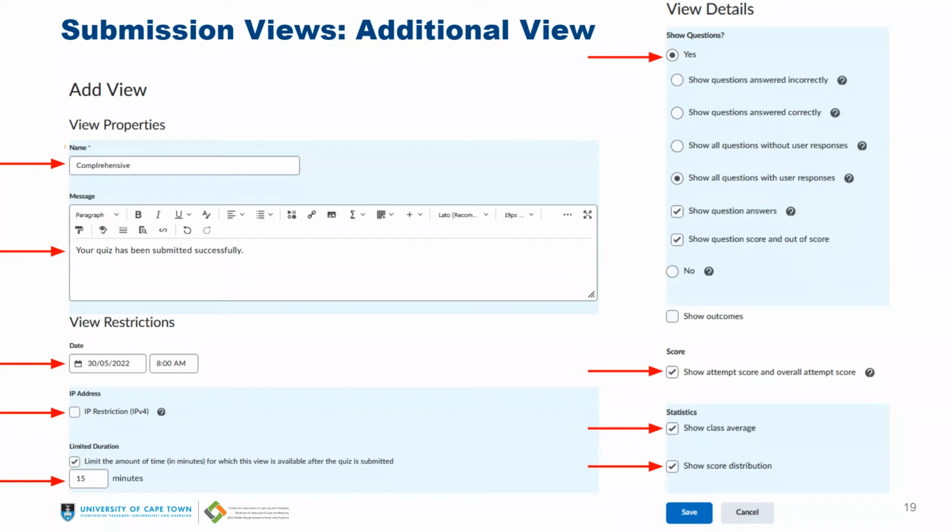But when creating these additional views, something to just take note of is if you are having a quiz, for example, where you might have a group of students that have special access. So in other words, not all your students are writing at the same time, and you have elected to give the students a special additional view that actually gives them all the answers, you will actually be serving up your answers before the second lot of students has actually gone through and done the quiz. So you just need to think really carefully when creating additional views that it works for the context of your particular quiz that you are composing.